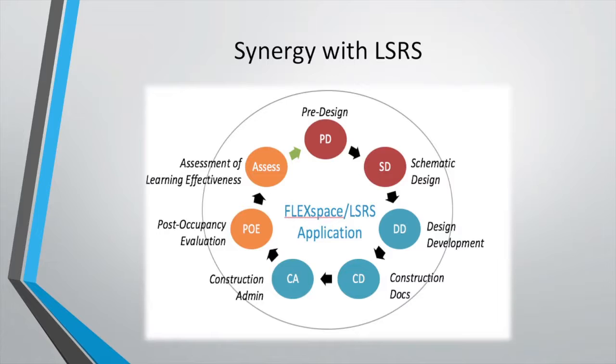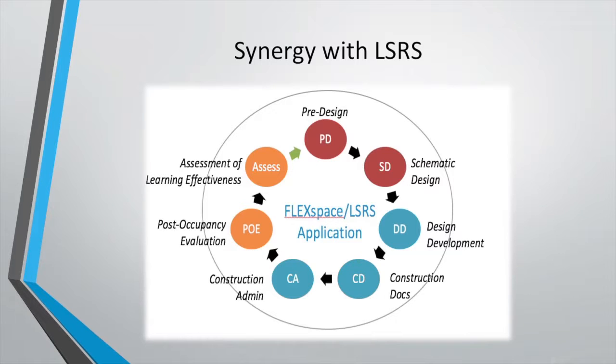So the idea on how this cycle can work. When we started out, we actually had the FLEXspace LSRS relationship color-coded a little bit differently to fit into what's considered the cycle of planning and design. Because we thought, well, if people could use LSRS in the pre-design and schematic design phase, then they could eventually go in and just look at examples or what your peers are doing from other campuses, so you don't have to fly out there, you don't have to ask for webcam shots, something like that.